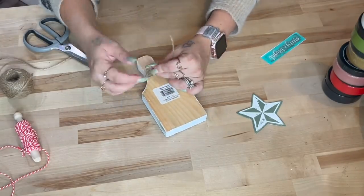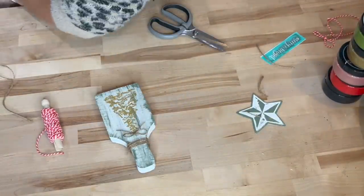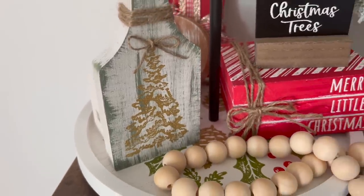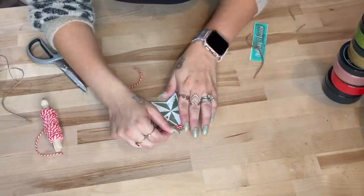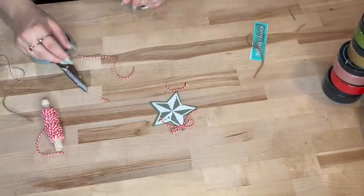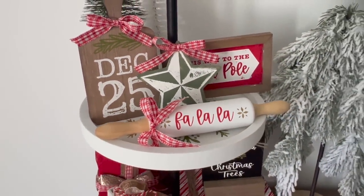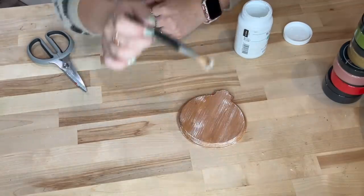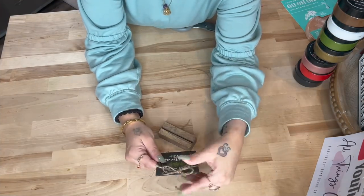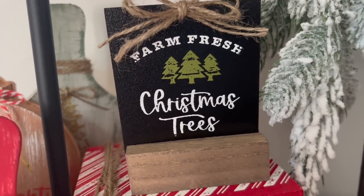I went back to the cutting board once it was dry, wrapped some jute around the neck of the cutting board, made a simple bow, and glued that to the top of the tree — look how gorgeous that turned out! Once the star was done transferring and dry, I glued a little bow to the top. Originally I had done baker's twine but ultimately decided to glue down one of the buffalo check ribbons — look how gorgeous. For the wooden Dollar Tree ornament I dry brushed it with white and set that aside.